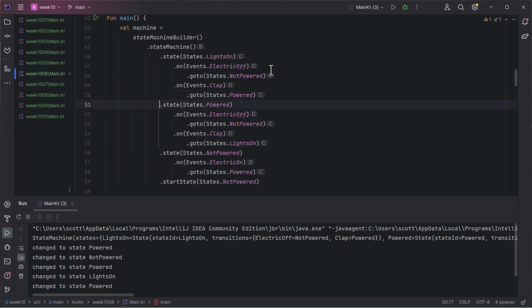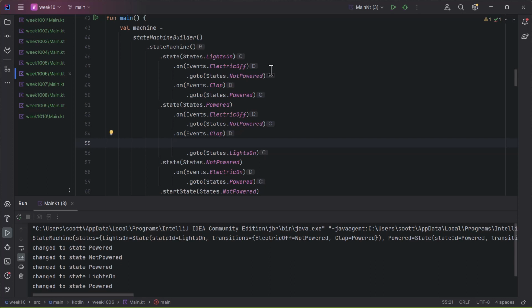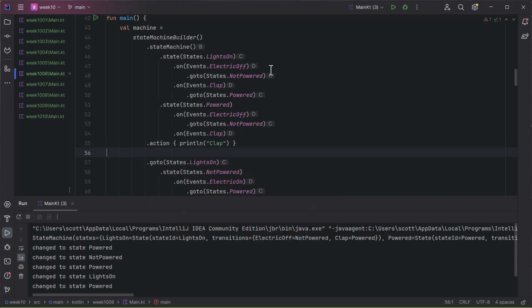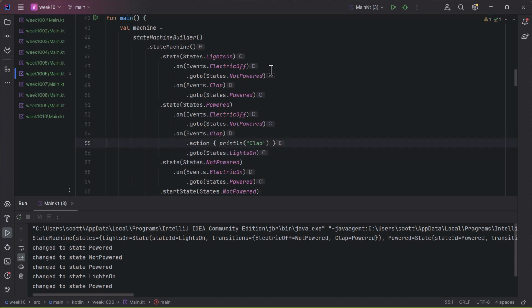So when we have a powered and we get a clap, let's add in an action there. Something kind of like that. So now we'll see that D allows us to do this action, which goes to E, which forces the goto. But D also allows us just to do goto. So now, once again, we're forcing the possible call chain here.